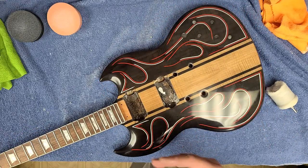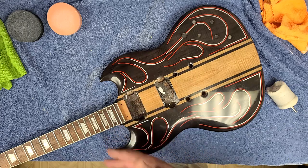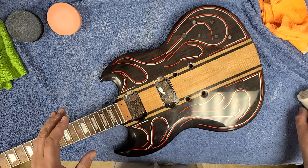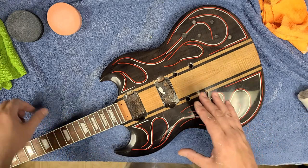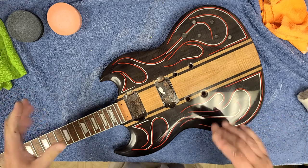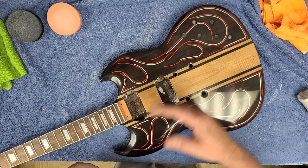The front and back is done. Headstock is done. I got to clean the neck up after and get all the rubbing compound off of this thing. But yeah, this thing came out really, really good. I'm really happy with how this turned out as far as the face and the back goes. Not too crazy about the sides. That I can work on, take care of that, and then repolish the sides.